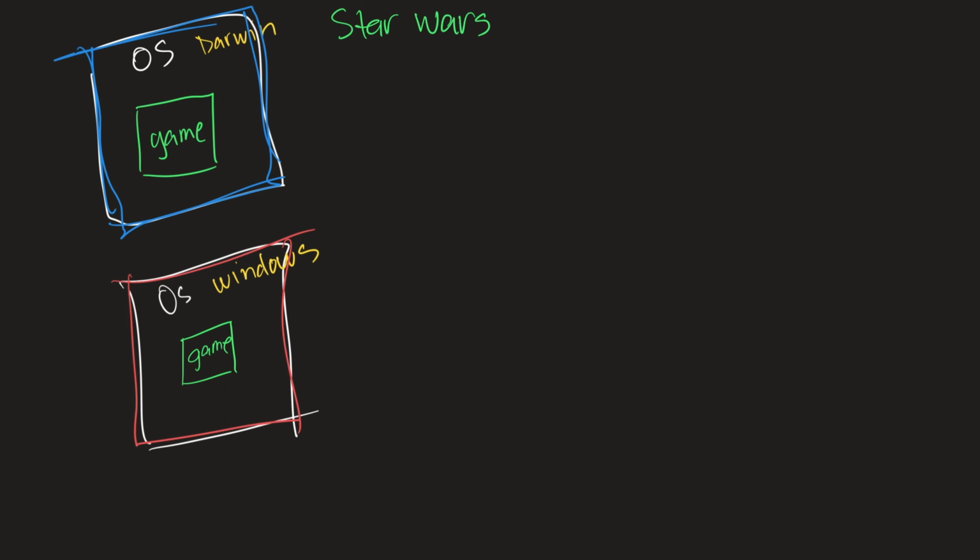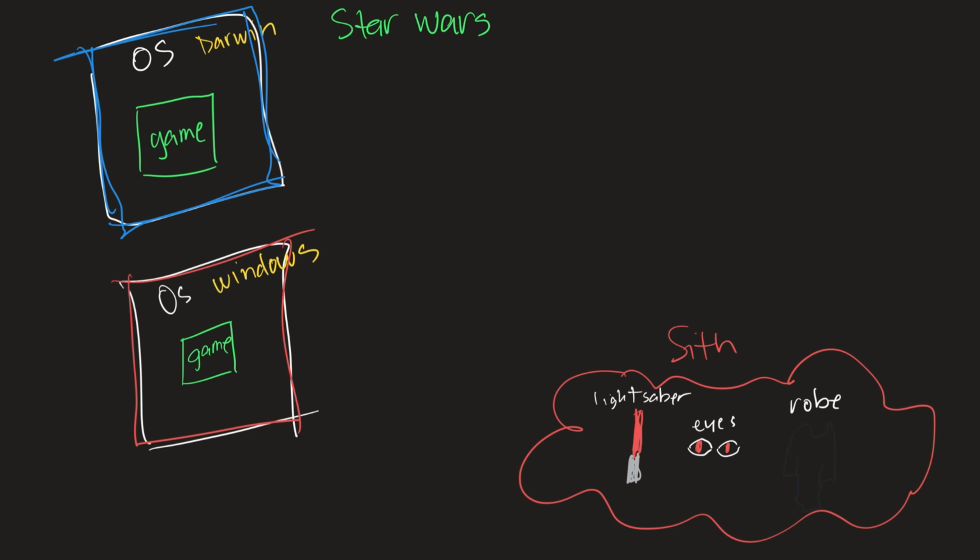And the part of this game that we're going to be developing for this example is just the character creation part of the game. And the character creation part of the game is just going to involve rendering the accessories for both the Sith and the Jedi. So the Sith accessories are going to look like this. So if you're on a Windows system, the accessories available to you as a Sith are going to be a red lightsaber, a pair of red eyes, and a black robe. And I apologize, it's a bit difficult to see the black robe, but it's there.